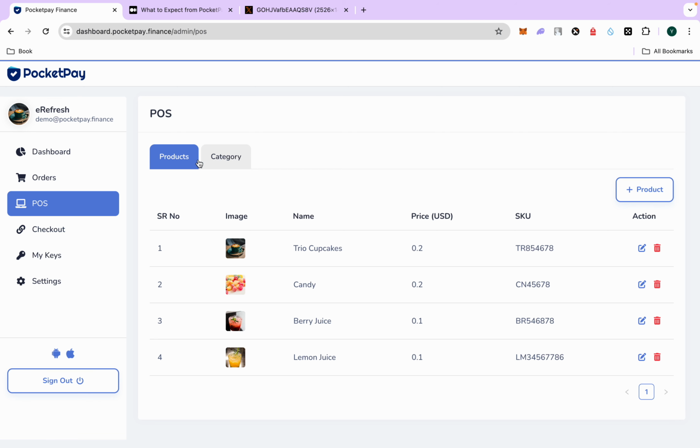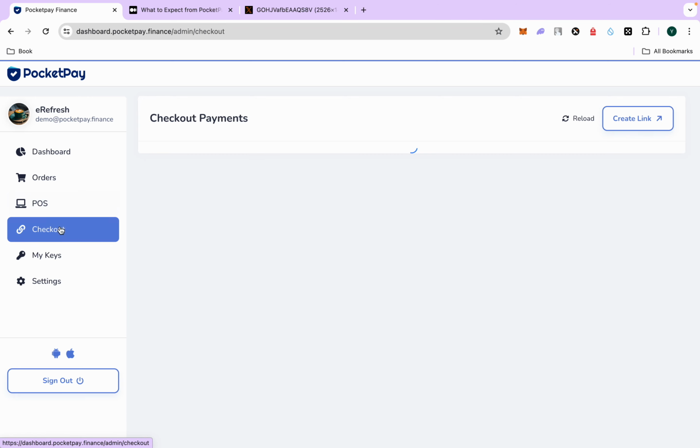So that's why POS payments are limited to Sui and Solana. We are also working on an EVM chains mobile wallet, but that will be at a later stage. So more chains will be supported for POS, but later on.